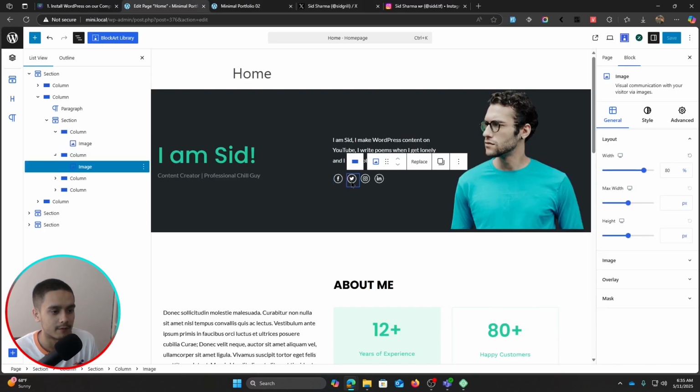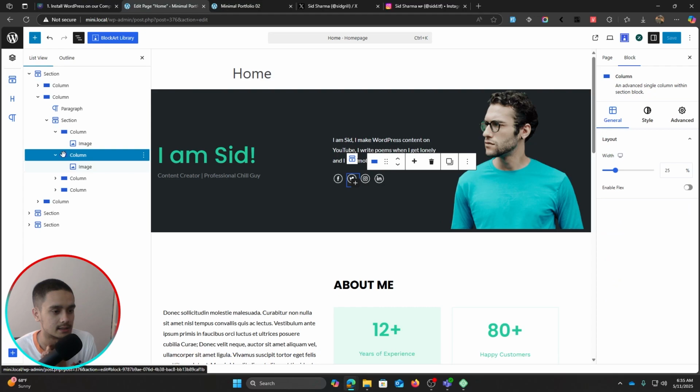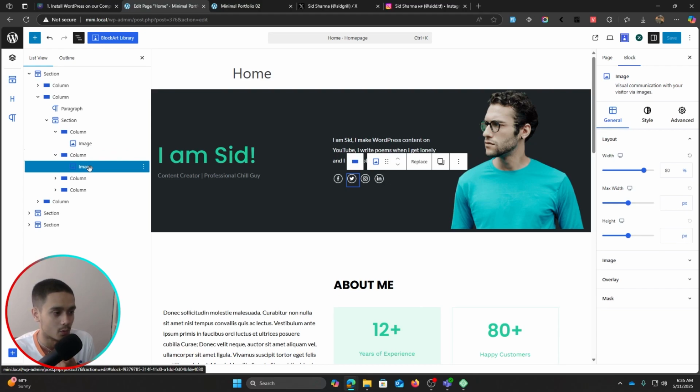All right, I'm going to click on this Twitter image right here. And sometimes you got to keep in mind one thing. When you're working with pre-made templates like these, you might accidentally be selecting the column and you won't be seeing the block settings for the block that you want to use, right? So make sure you open document overview and you're interacting with the block that you actually want to work with.